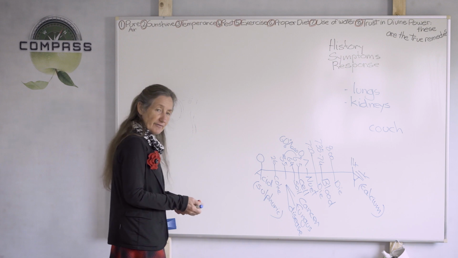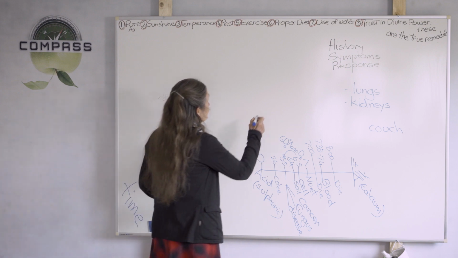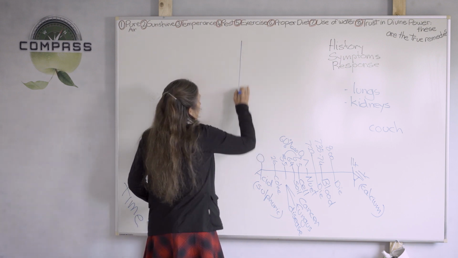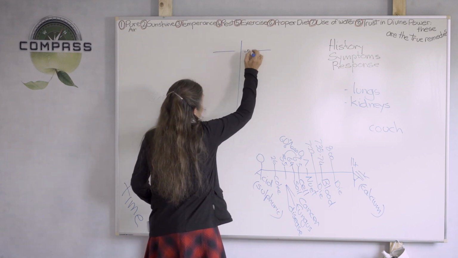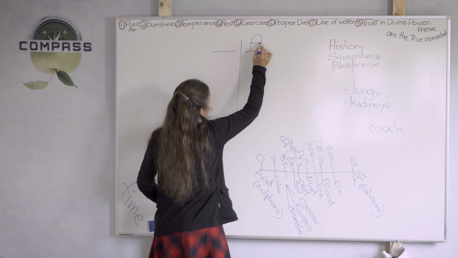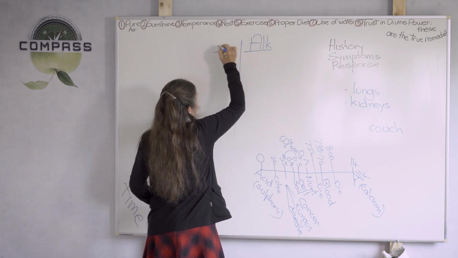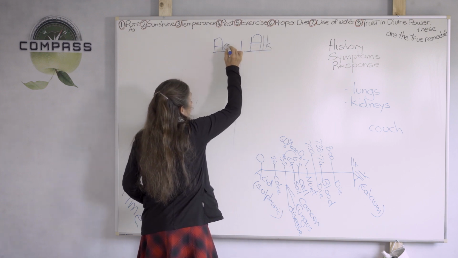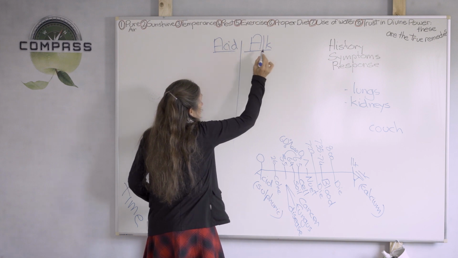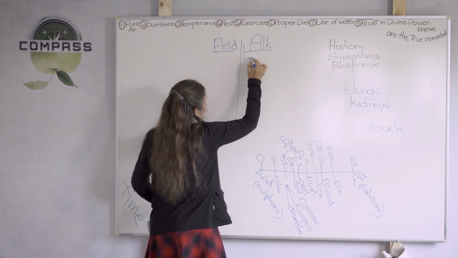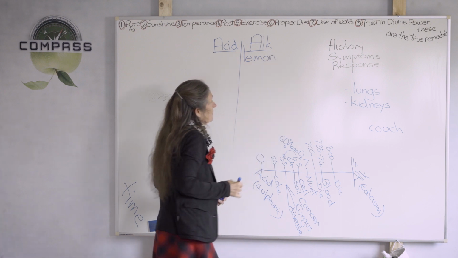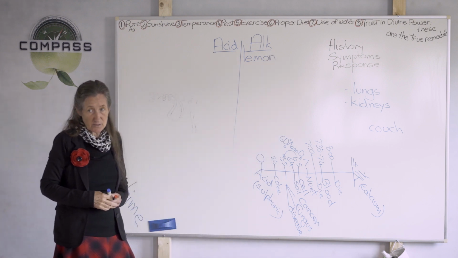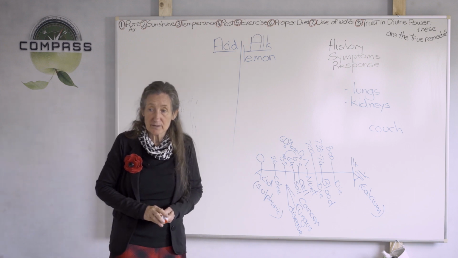But what probably affects the pH more than anything is the food that we're eating. So we're going to make a list of food that has an alkaline effect and food that has an acid effect. So the most alkaline forming food is the lemon. But if you test the lemon, it's acid. It's acid where it should be. There's only one part in the body that should be acid.